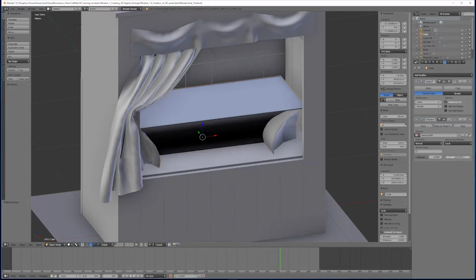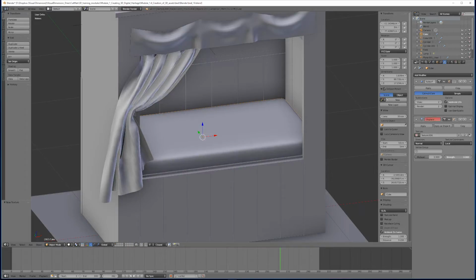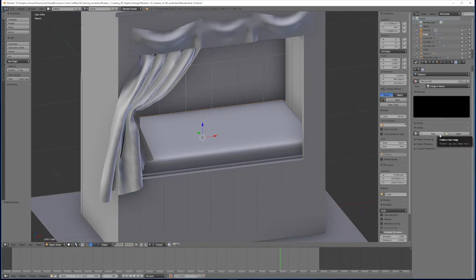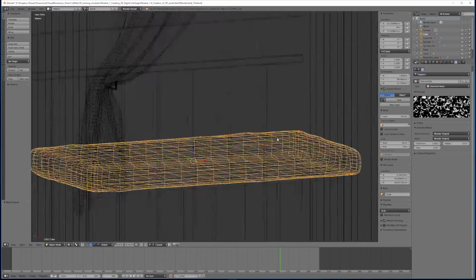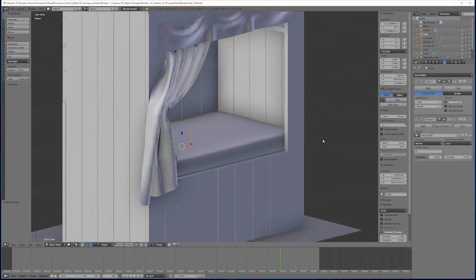Do some displacement, very subtle. Find a good displacement map.